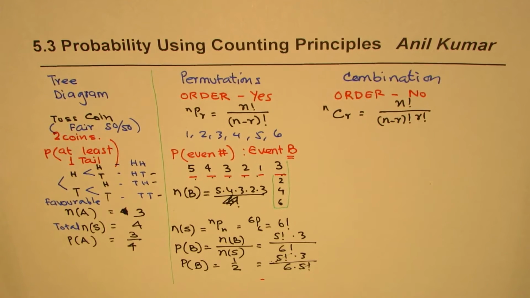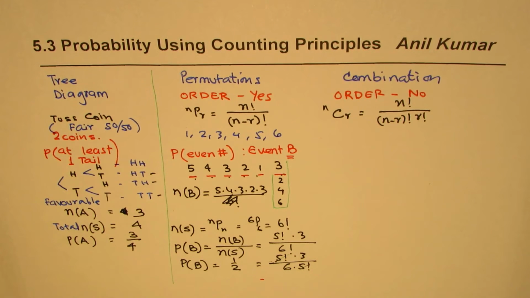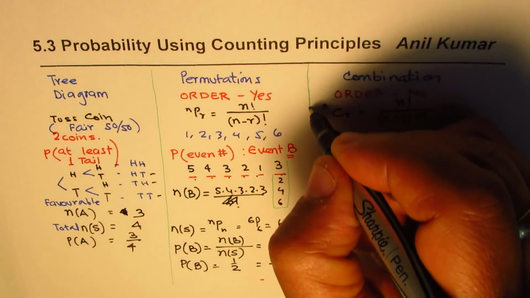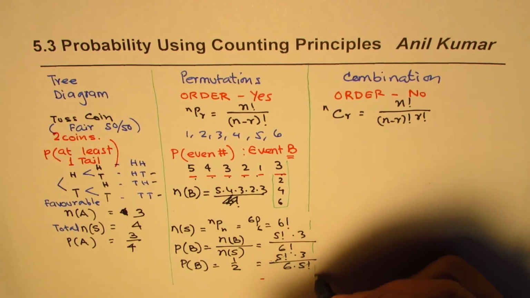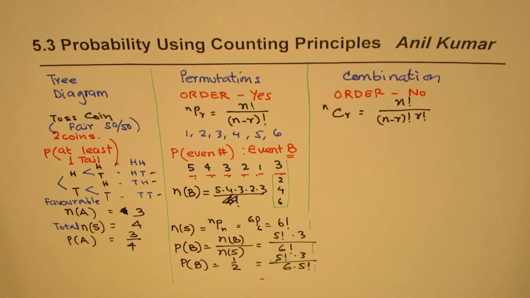Now, as you see, it looks kind of obvious. Half of the numbers are even numbers anyway. But I hope you understand, and that reinforces the concept. It's a very simple question. You could have answered even without doing all this. After seeing the result, of course, it's half: 50% probability of getting even, 50% probability of getting an odd number. But that's the method, and I hope this helps you to understand.